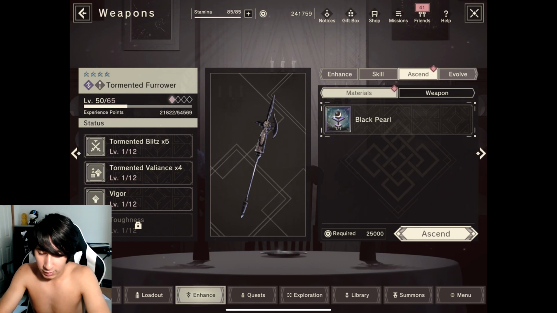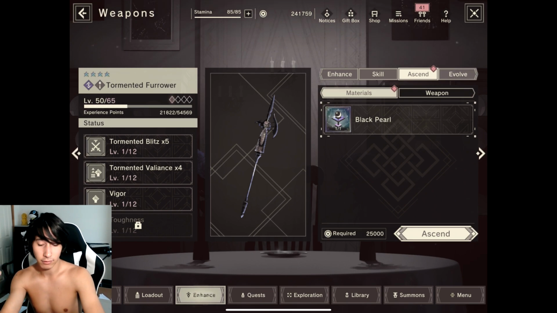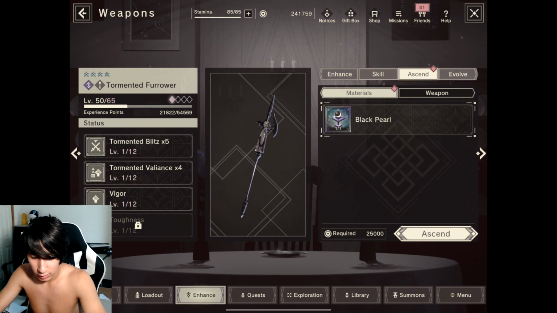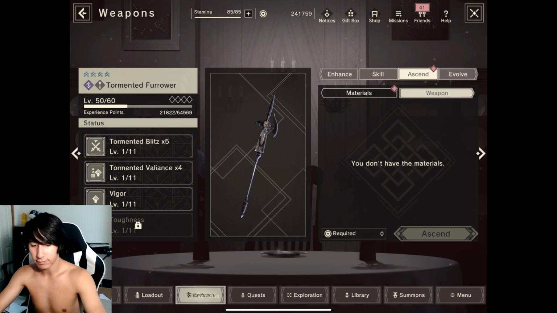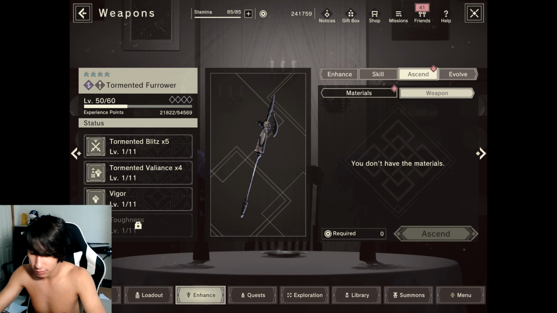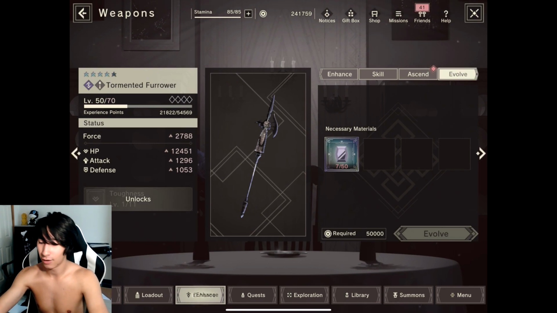And this weapon, since it's 4-star, I can ascend it 4 times, and each ascension gives it 5 levels. So if I were to ascend it 4 times, it would go from level 50 to, well, 50 plus 20 is 70, so we'll go up to level 70. And yes, if you have the same weapon, you can ascend it as well that way, because those 4-star pools are super high. Check out that video.